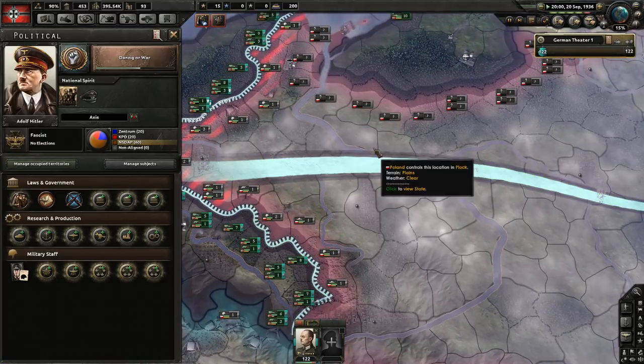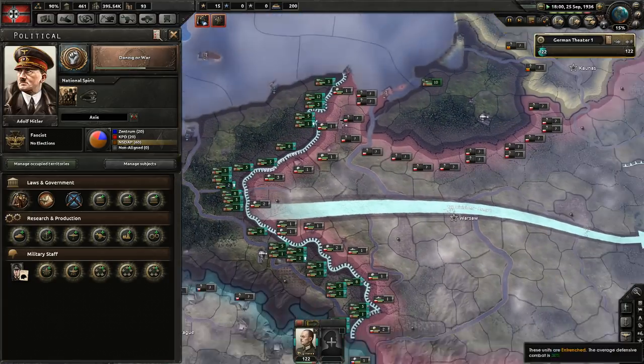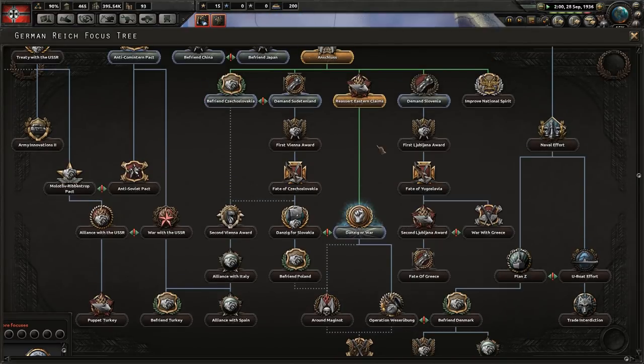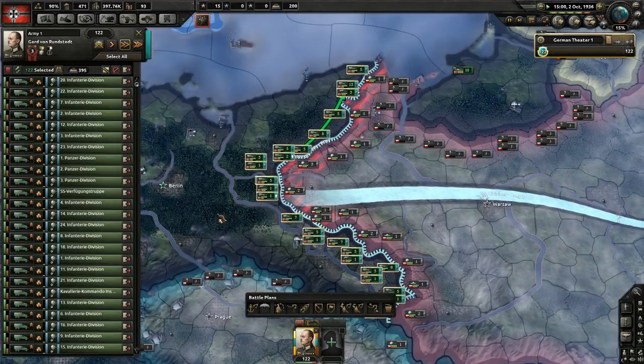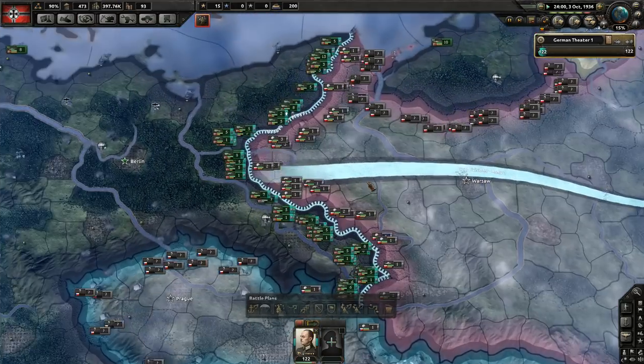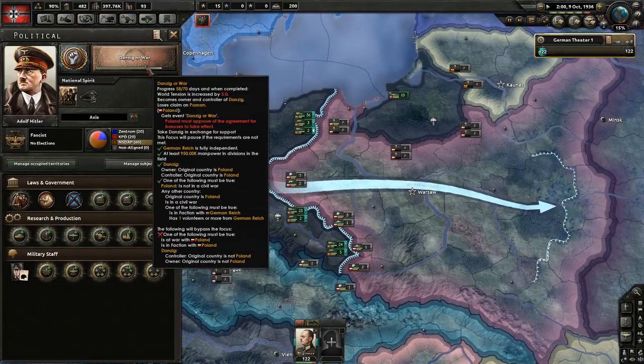This would be very easy for Paradox to patch, by the way. They just need to say that you need the manpower for the equipment, wouldn't you? And probably all of these focuses would require the manpower as well, I guess. What we can do is, oh, I can show you guys another exploit as well before we go for Danzig or War.